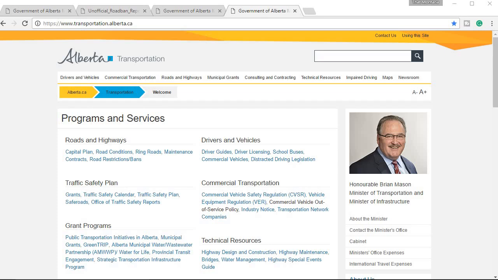Today we are going to be talking about road bans. Well, first of all, what is a road ban? In Alberta, they have a thing called road bans, which is the weight restrictions that reduce the maximum weight allowed on any carrying axle of a truck or trailer by percentage specified. I will go into that in more depth a little bit later.